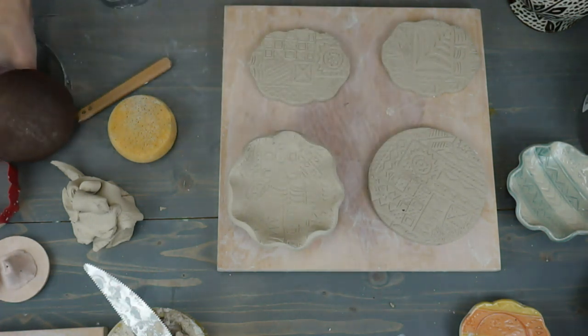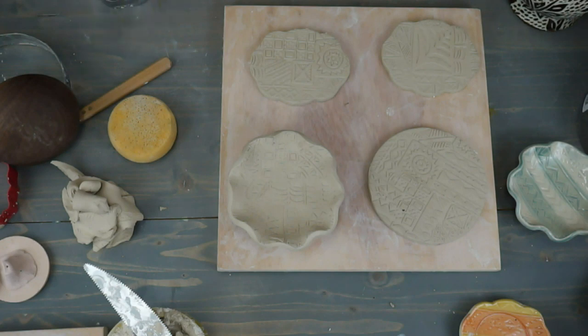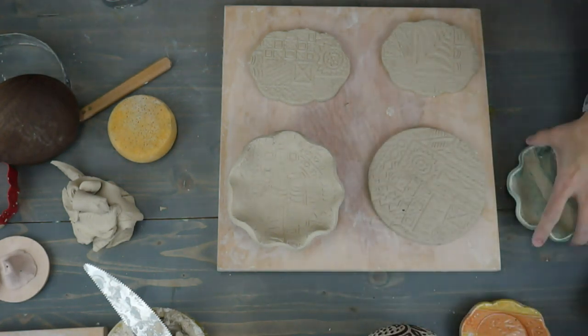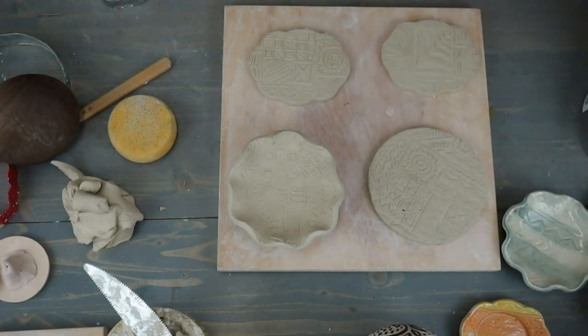And I see a question asking about the bottom of a mug. I use 4-inch cookie cutters for the bottoms of my mugs in my mug tutorial. And actually that's on YouTube. I have a how to make a hand-built mug, but on ClayShare.com I have at least 5 hand-built mug classes. So you can go there and check those out.